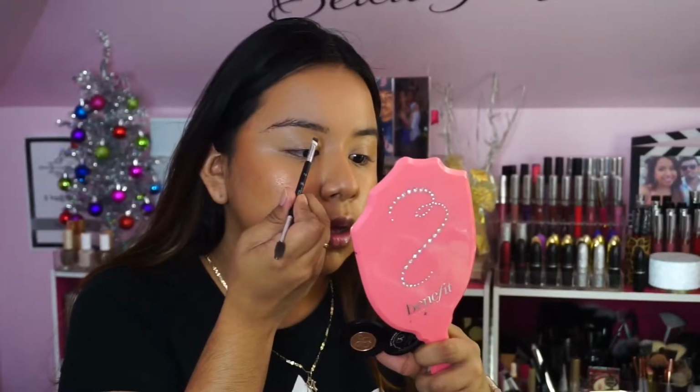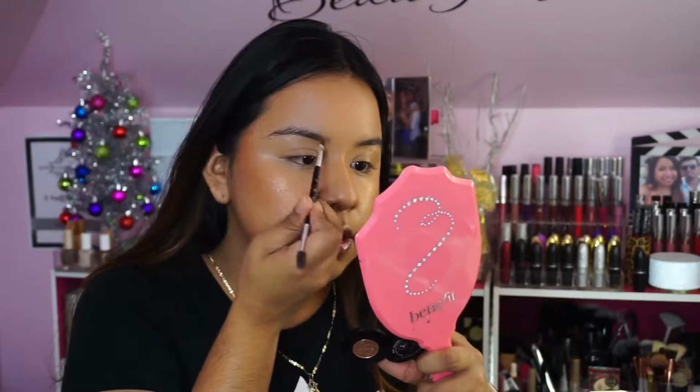Once it dries, I'll apply a thin layer of my favorite peach powder that you guys know I love to use. So I'll let that set in place. In the meantime, I'm gonna move on to my brows. So for brows, whenever I'm doing minimal makeup, I like to use the brow powder from Anastasia in the shade Soft Brown. I try to use the lighter shade first. Just grab that. And the reason why I like to use it is because it doesn't look so harsh and I have more control.